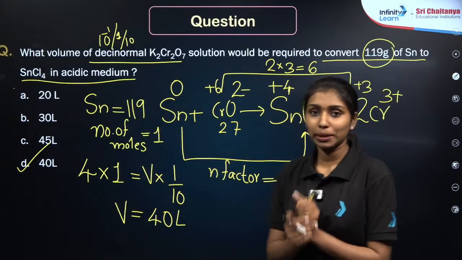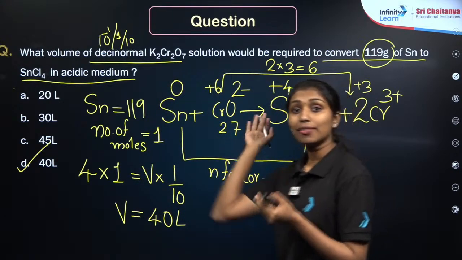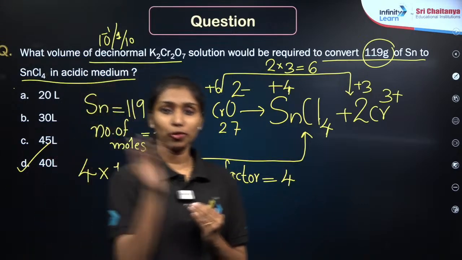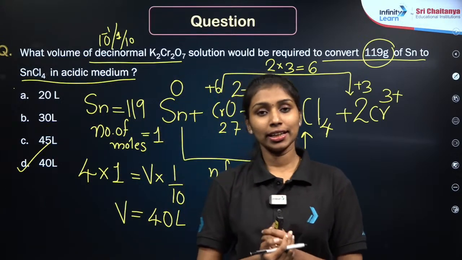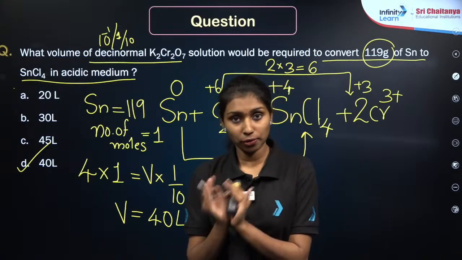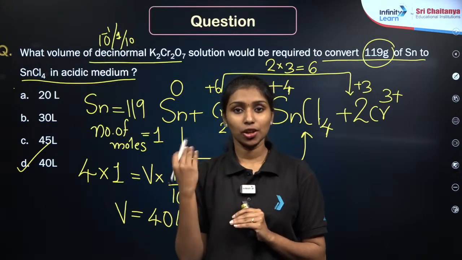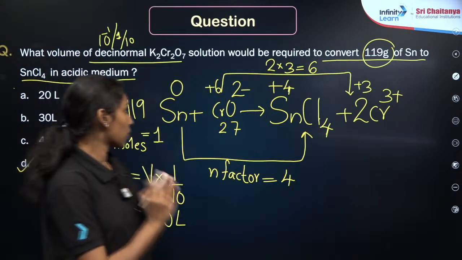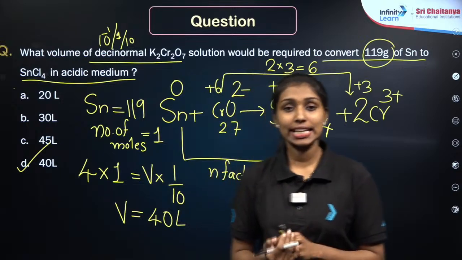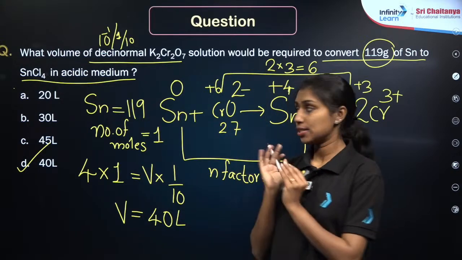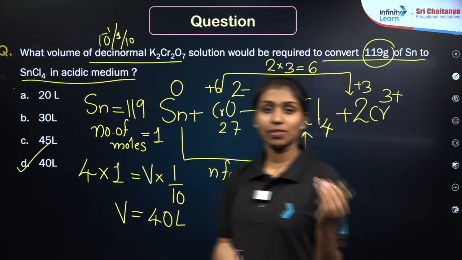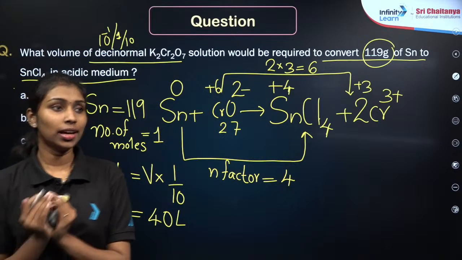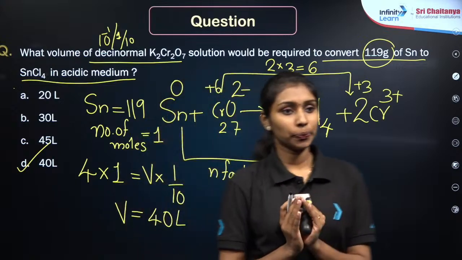So far we have completed the complete chapter of redox reactions. We started from the basics of redox reaction: what do you mean by oxidation, what do you mean by reduction. Then we moved into the oxidation number calculation. Then we moved to the types of redox reactions, starting from disproportionation, combination, comproportionation. Then we moved to normality, equivalence, equivalent weight, law of equivalence, and so forth. Then in the previous session we discussed the balancing of redox reactions by the oxidation number method and half reaction method. I hope that things were clear for everyone.